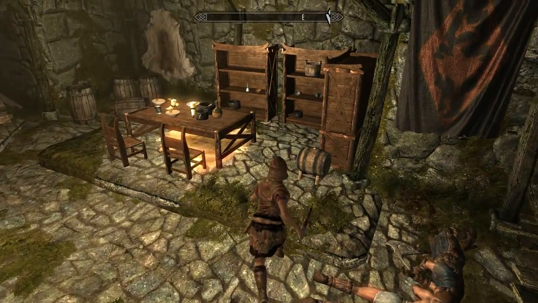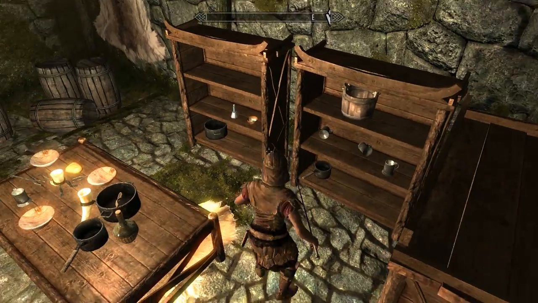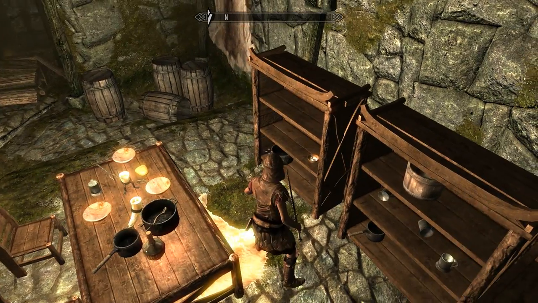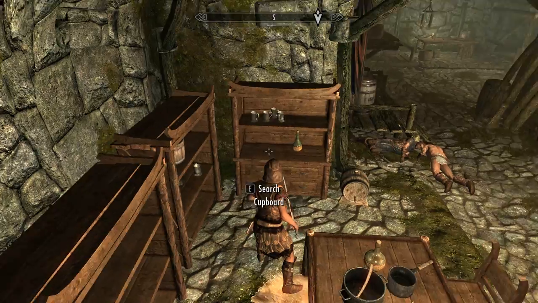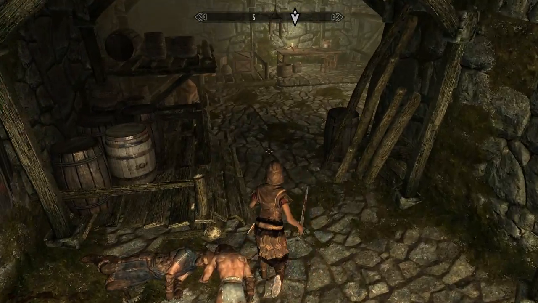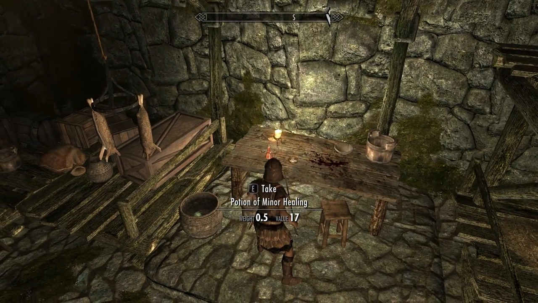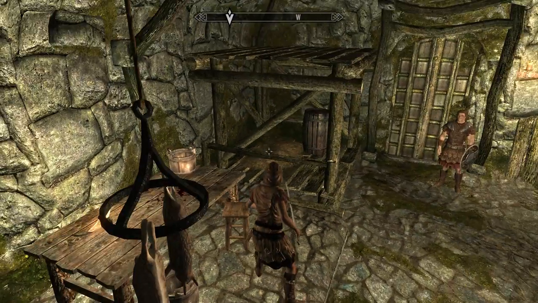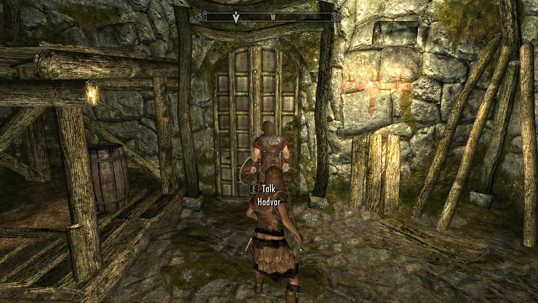I believe there's more over here. You got the health potions, and I don't ever use the magicka, but salt piles you'll use later for cooking. Very important. And there's another healing potion here, and another salt pile. Okay, I've got everything I need. Done then? This way.